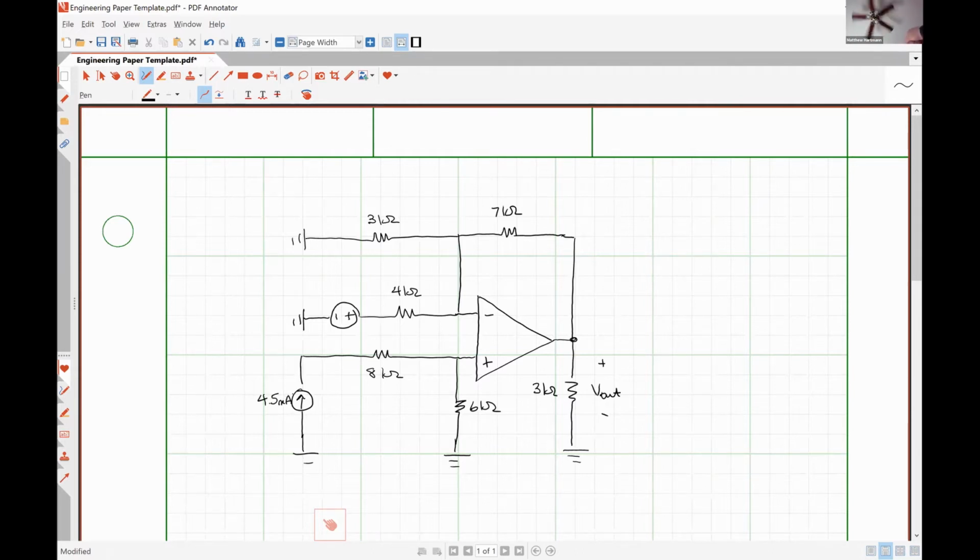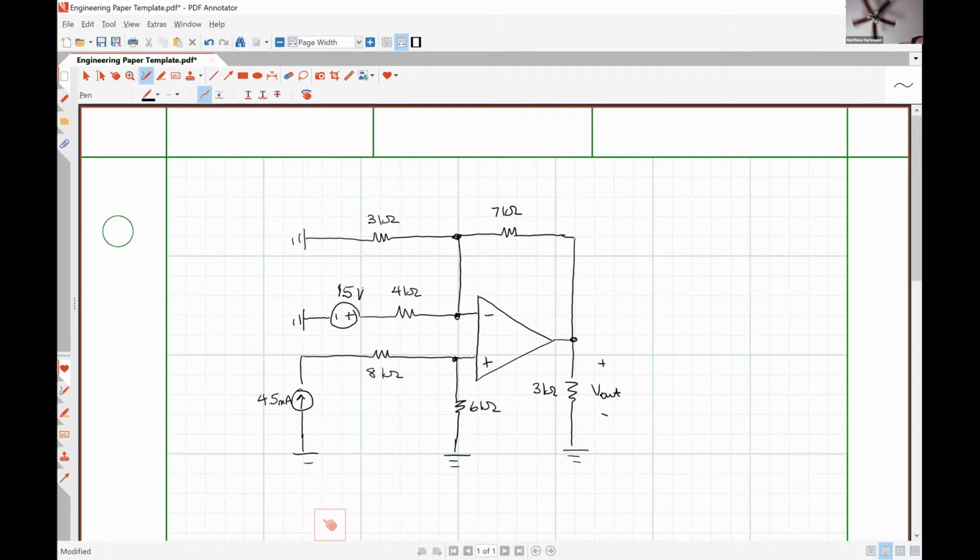So this is the circuit that I gave on this test a couple of years ago. Honestly, it's probably a little meaner than I would do today, which is good news for you guys. This is 15 volts, but it's going to illustrate everything I want to go over with regards to how to apply the ideal op-amp rules.